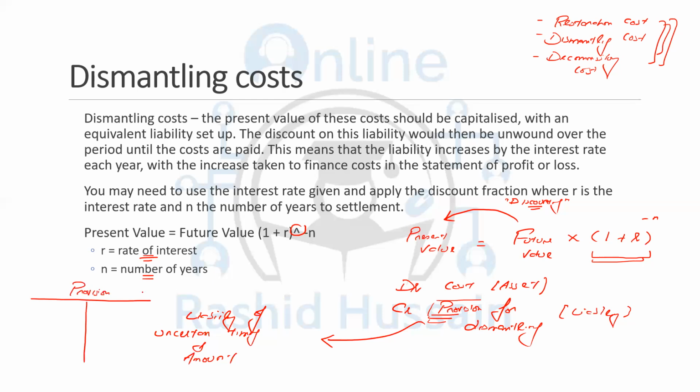You're going to make an account for the provision. The provision account is being debited due to the asset. This is the opening figure, and this becomes your closing balance. And in the next year, this is going to be your opening balance. So this is the first step, the first step to calculate the present value. And then there is another thing attached to it, which is known as unwinding. That is something very important to understand. But let me show you an example where we are just calculating the first part of it.